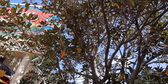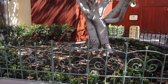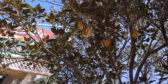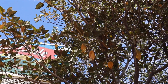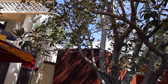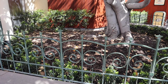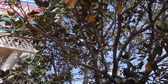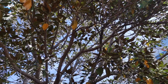It looks like this is one of those fig trees — a special type of roots right over here. Morton Bay fig is what I think it's called. Pretty cool. I think this is a Morton Bay fig tree. The reason I say this is because of the leaves and also the way the roots look in the ground. There's a massive one over at Los Angeles Valley College. I believe that's what this is — Morton Bay fig.